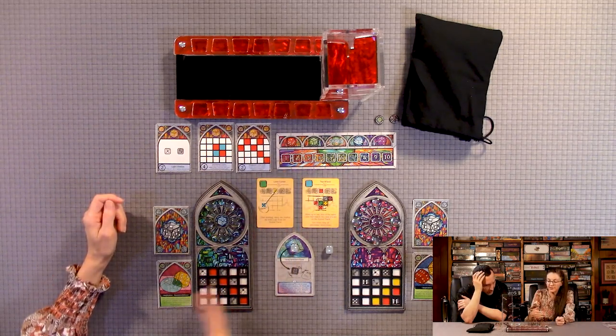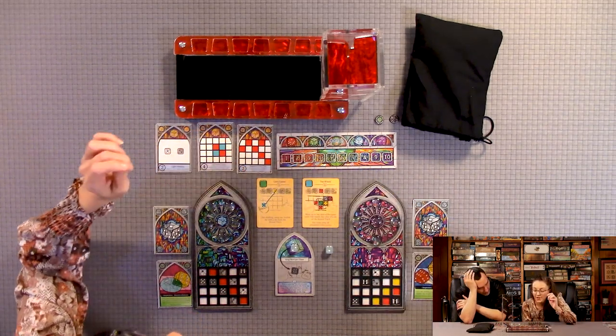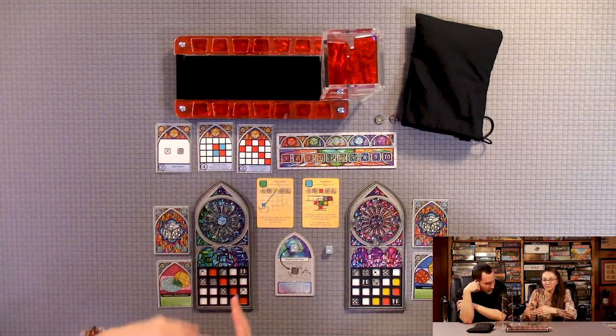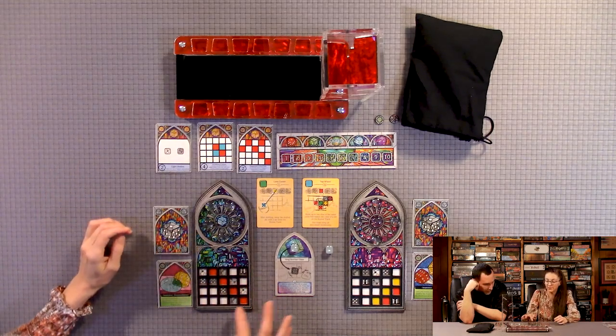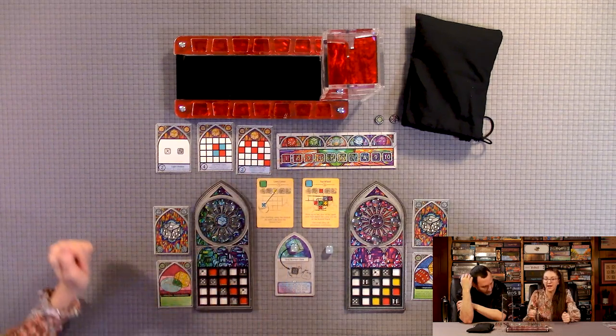So they just have to be touching diagonally, the largest diagonally connected group. So not orthogonally, but only diagonal. And it doesn't have to be in a straight line. You can see they have to be diagonally touching.